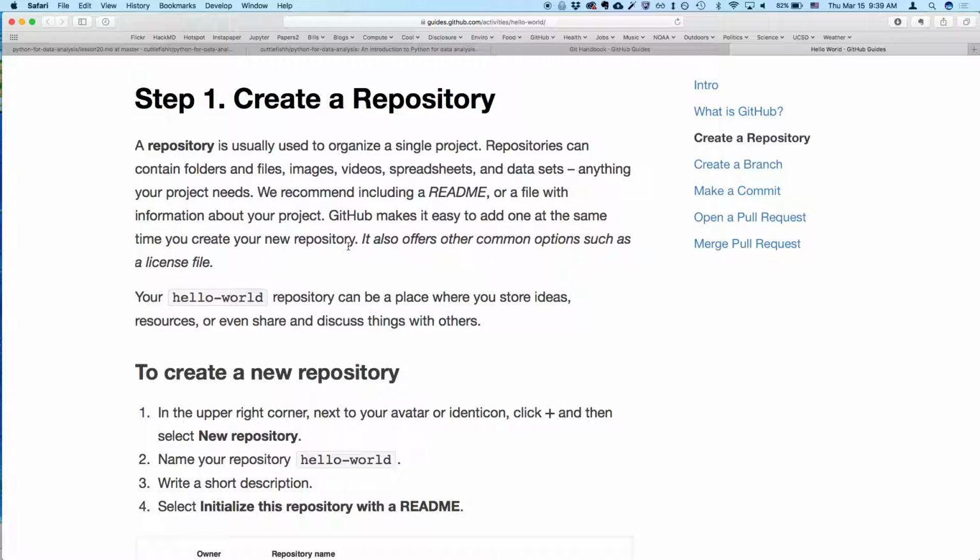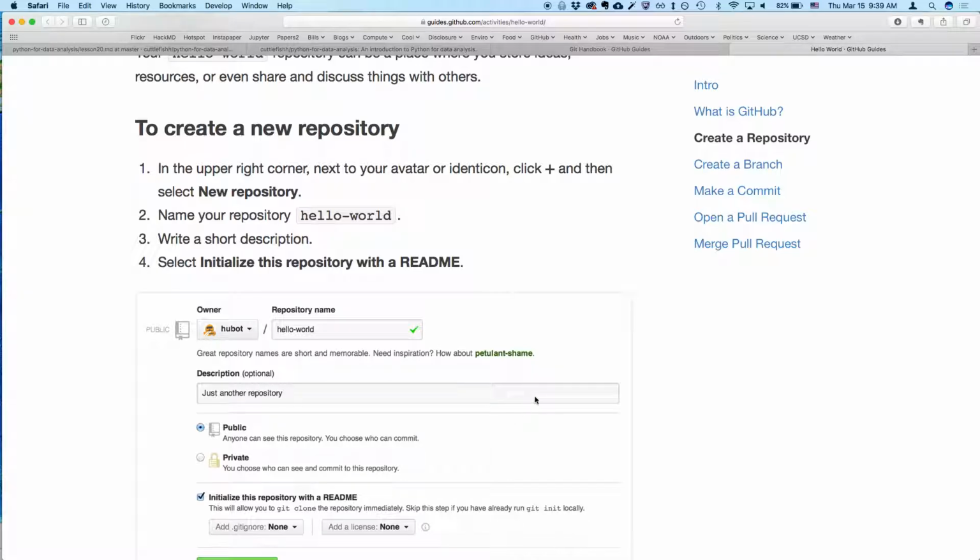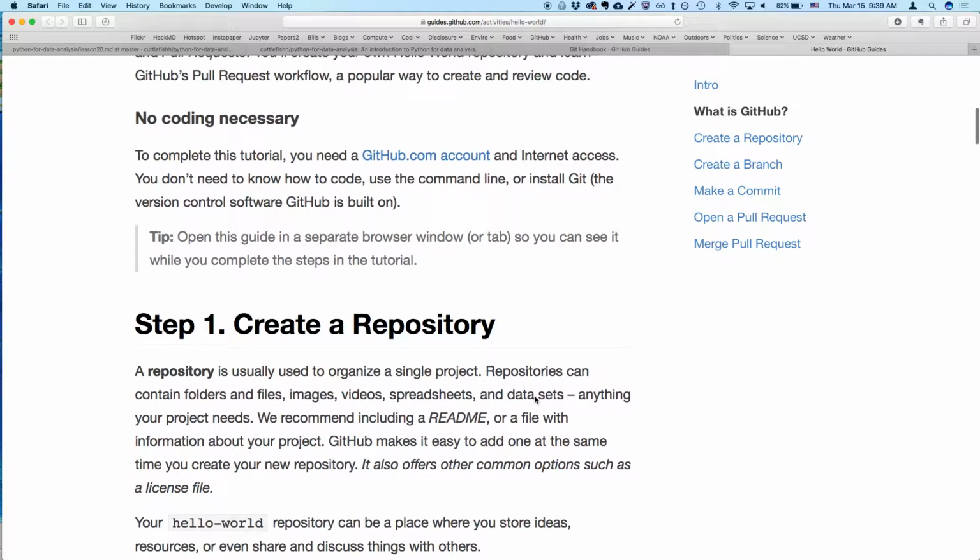And if you want to have a license for your repository, you can put a license in there too. We won't do that today, but you might want to research different licenses and figure out how you want to license your code, if necessary, to control how other people can use it. So what we're going to do is go to the upper right hand corner and create a new repository. So we're going to go up here.